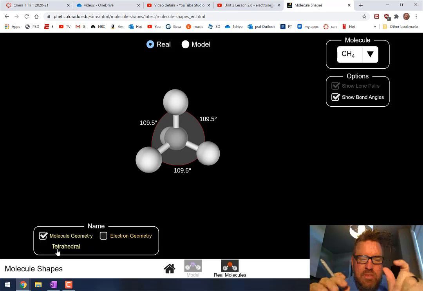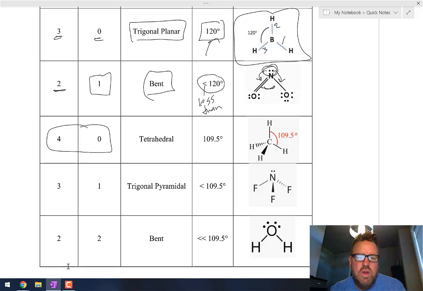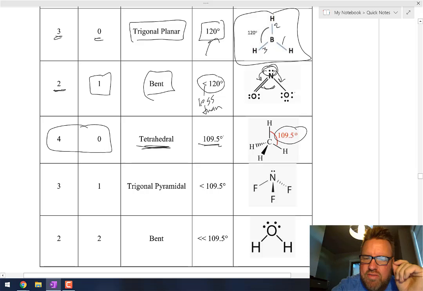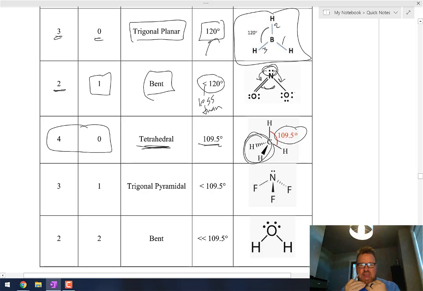If you think of the video game Tetris, Tetris is made up of a bunch of 4-sided figures. And so that's why it's called tetra, which means 4. So anytime you have 4 bonds and no lone pairs, it is a tetrahedral shape. The bond angles, again, kind of weird. This is the one weird one that you have to remember, is 109.5. And these lines right here are trying to show that one is sticking out and one is going into the screen, on a 2-dimensional piece of paper.